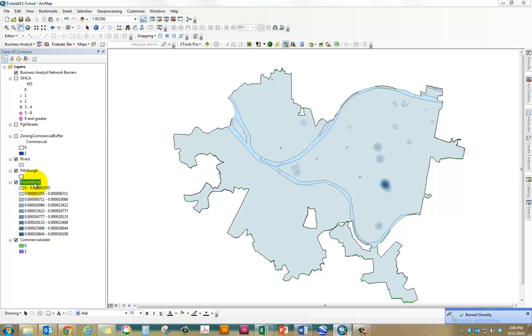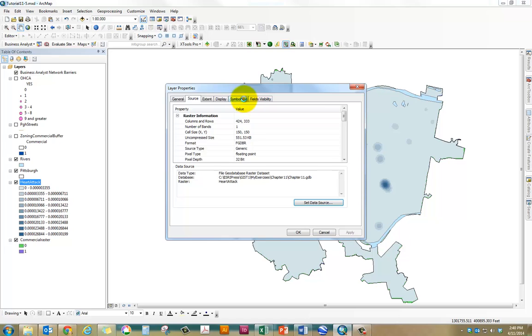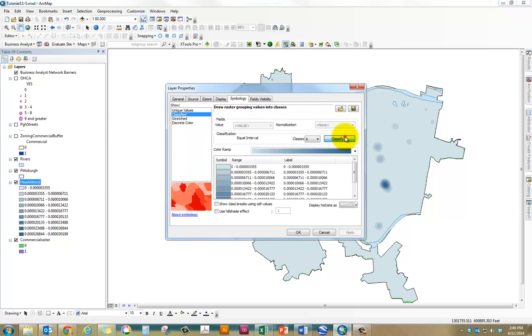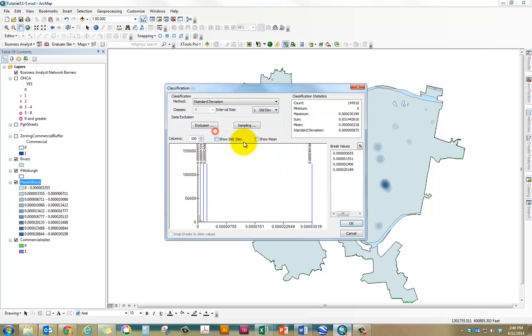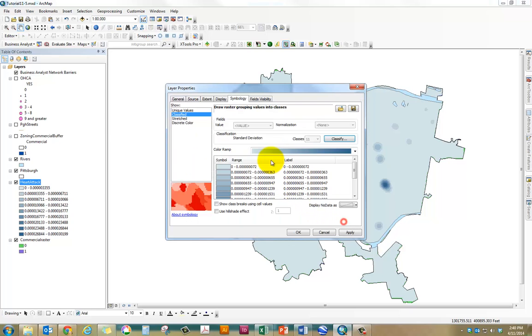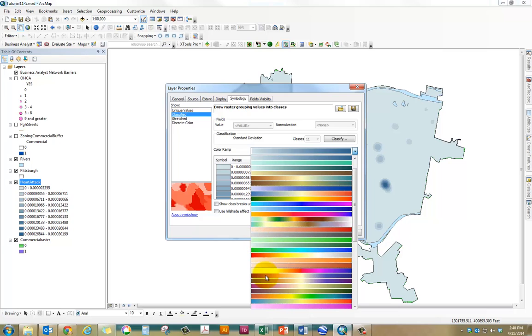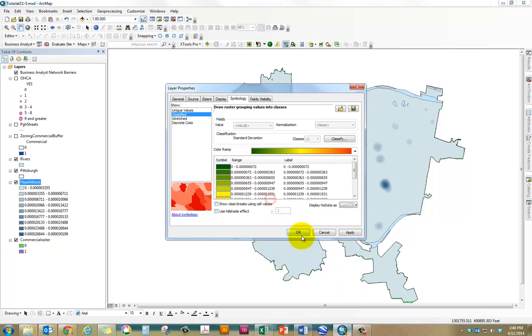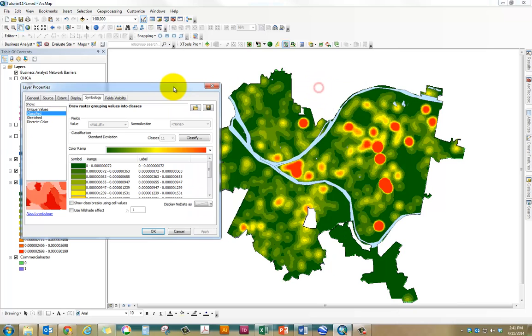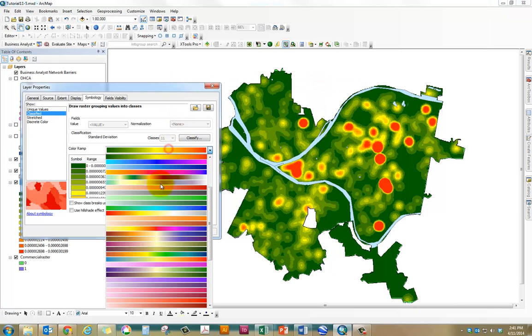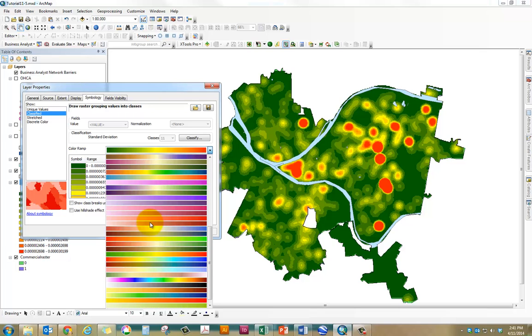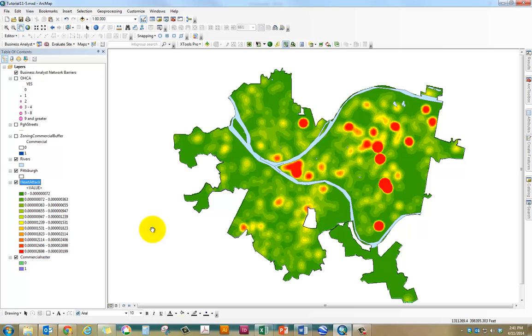Okay, that looks okay. So go to properties, symbology, under classified, classify this based on standard deviation of 1/3, and then change the color to green to red. This way it becomes pretty easy for you to examine what areas are, if you want to choose a different color ramp, that's fine as well. So the map should look something like this. You have a bunch of red high density areas on the northeast corner of the map.